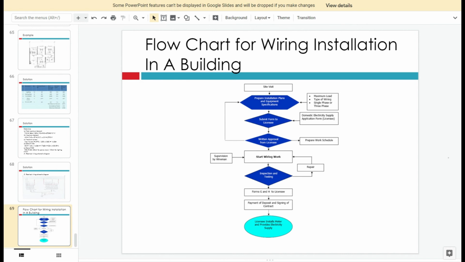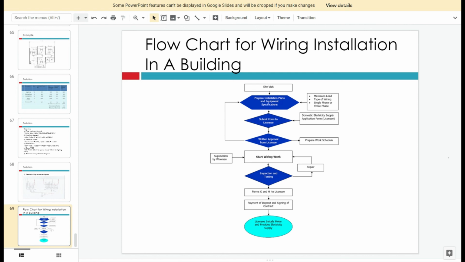Okay, from there you have to calculate the maximum demand. As I mentioned before, you have to calculate the maximum demand. You have to identify what is the demand factor. You have to calculate the total connected load. You have to identify what is the maximum current, and so on, in order for you to identify what types of system that you want to use. For example, either you want to use single phase or three phase.